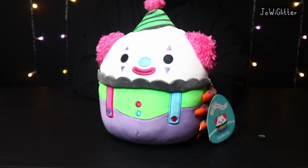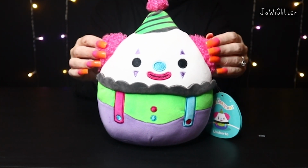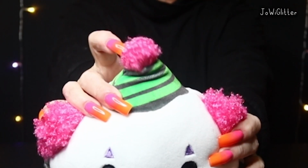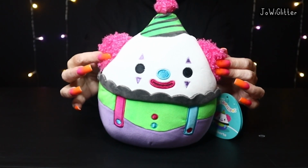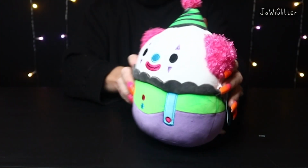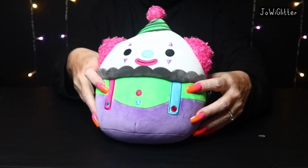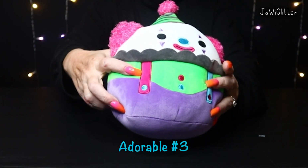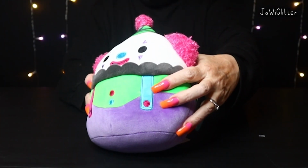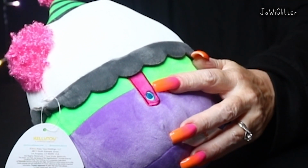So Umberto is adorable. I love his pink fluffy hair. And it's weird because he also has the same pink fluff on his hat for the pom-pom, but it's the same as his hair. So is his hair sticking through the hat? It's a question, you know? Okay. So he's so cute. He is wearing purple pants and he has these adorable suspenders. This one is pink on the front and it wraps around to the back and it's blue. And this side is blue in the front. And guess what it is on the back? It wraps around and it's pink in the back.